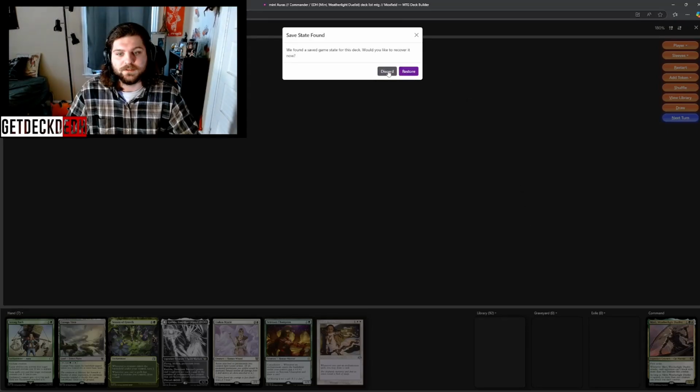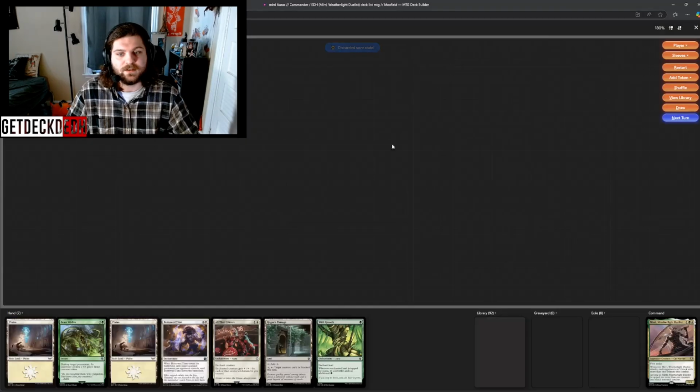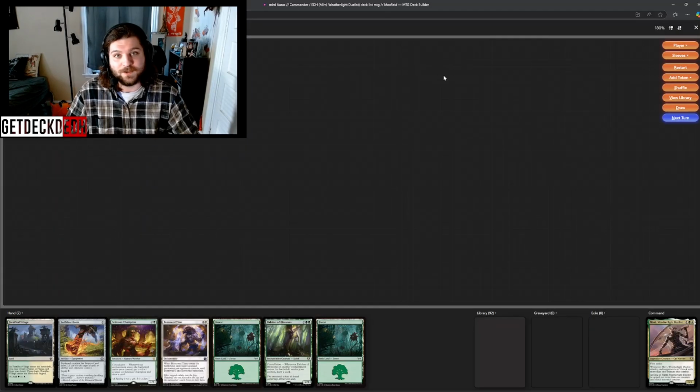So discard, and then we're going to do a fresh restart. Alright, so let's look at this hand here. Not good. But we can keep restarting until we're not doing a mulligan video this time. We're trying to show the case what we got here.